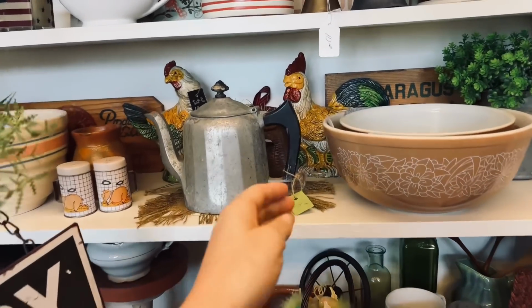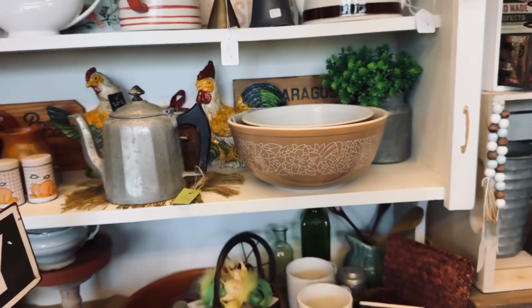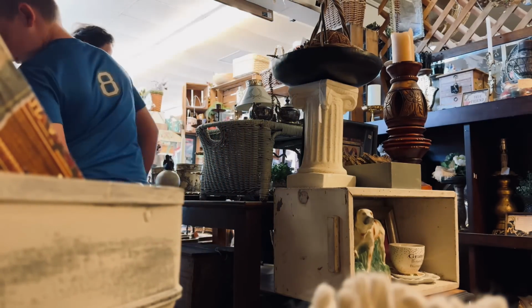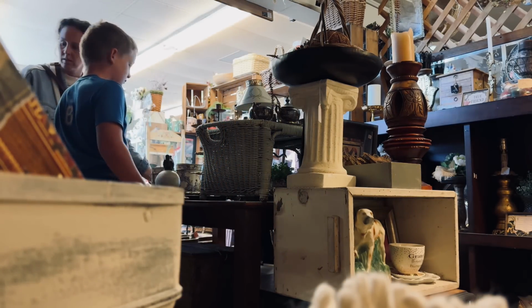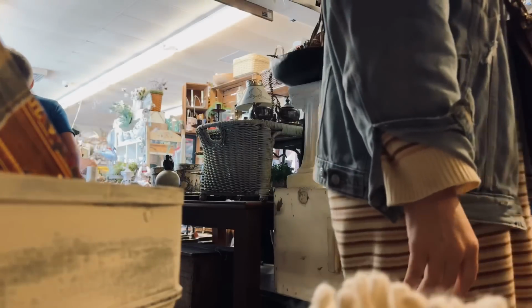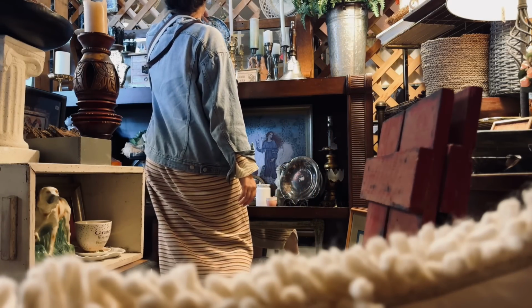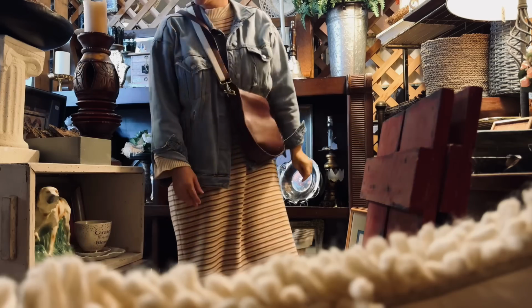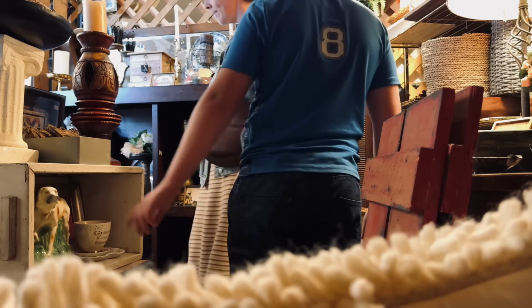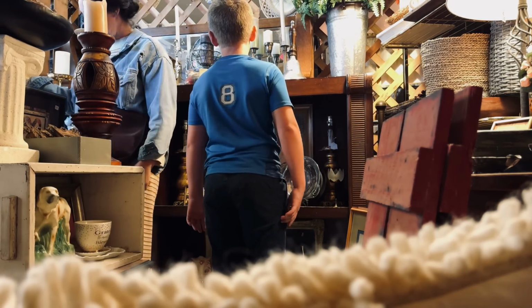I'm looking for nothing in particular. I am just thrifting, and we were only in the store for about 15 to 20 minutes, and Colin was super good, and when I asked if I could run in there, he said sure, and he just kind of walked around and looked at some items with me. And I did purchase one item from this thrift store, and I feel like it works perfectly in the cottage for what I'm going to use it for, which I'm going to share each item with you, and then we're going to decorate and then move on to the next item, and then so forth and so on.